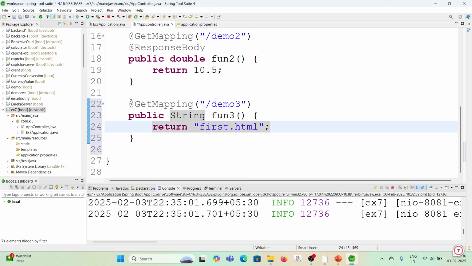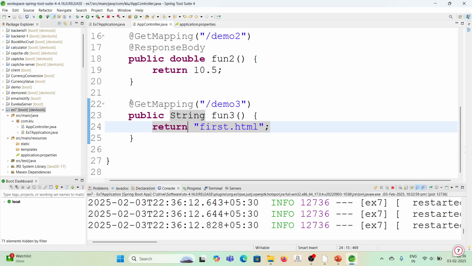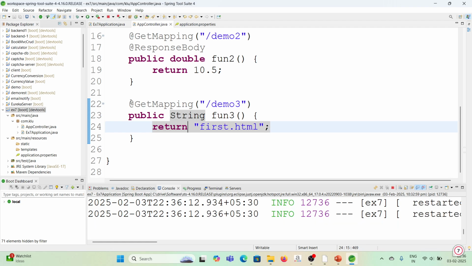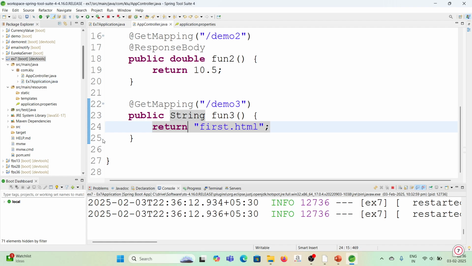Now the question is, if I remove response body, it will search for the first.html file instead of returning first.html to the browser window. Now, where is the first.html file? We have to create that file under the webapp folder.